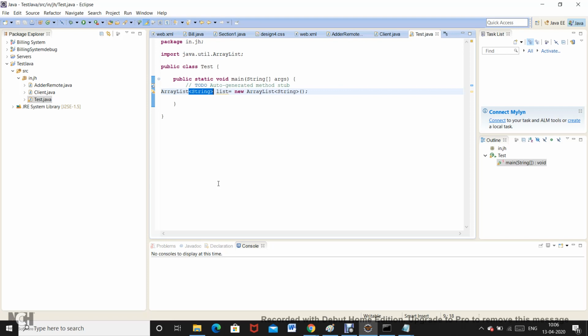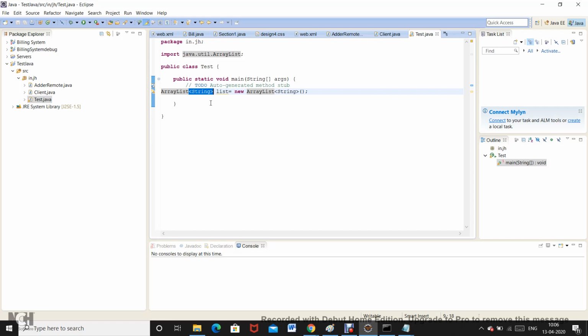It is done automatically. So basically here we are putting a strict type check by using generics. So this format is called generics. I am providing the information to this ArrayList that you are permitted to hold only objects of the type String and nothing else.